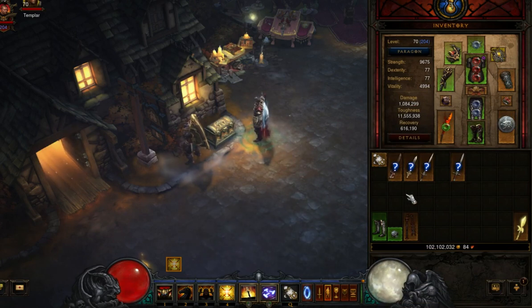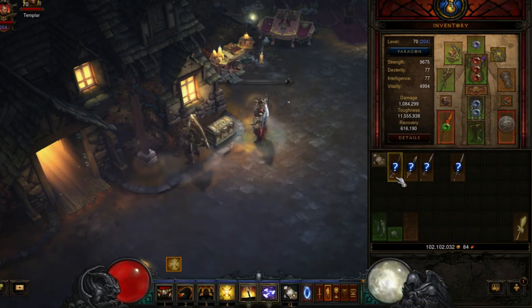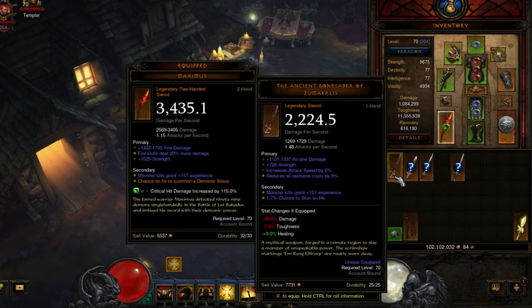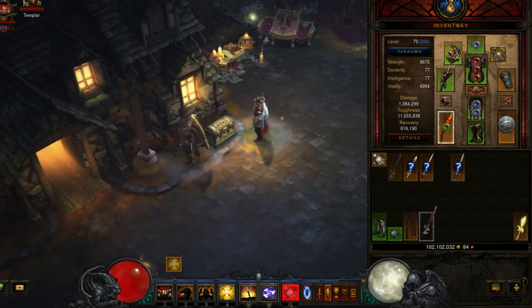So let's ID this sword at the side. The ancient bone saber of Zamacalis. Let's have a look at this. Right, so reduces resource, increases attack speed. Nothing there I really see as being worth worrying about.